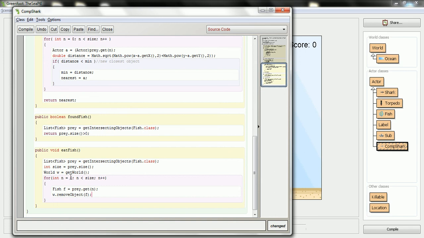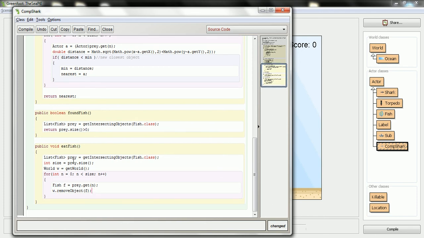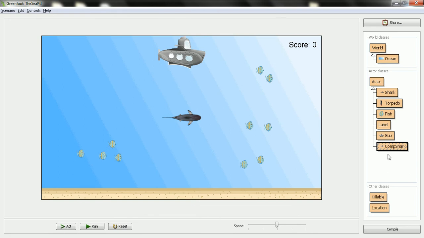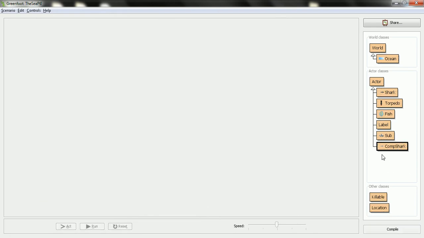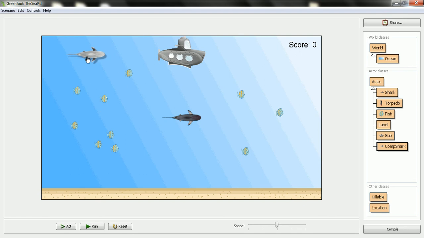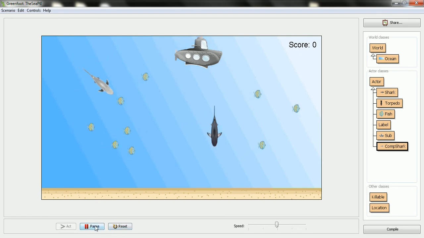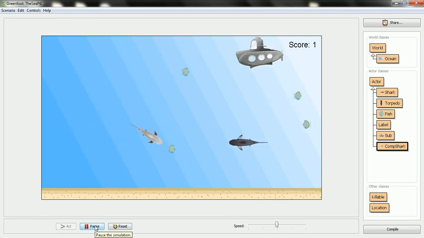You could just take this method and copy it from here and overwrite it there, but then every time this loop runs it's going to call that method again, which is unnecessary, because I can just store it and call the method once. A little more efficient anyways. So this will go through and eat the fish the way we have done it there. I suppose at this point we can take a look at what our shark looks like. We'll compile the project, and I'll put one in the world so that we can run it and you can see what my competitor is doing. It's finding the closest fish to eat, and it is taking all of my fish away from me.